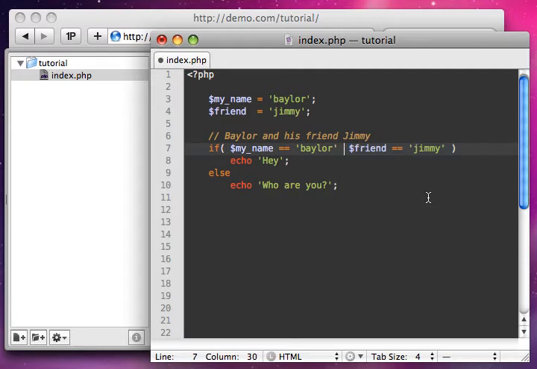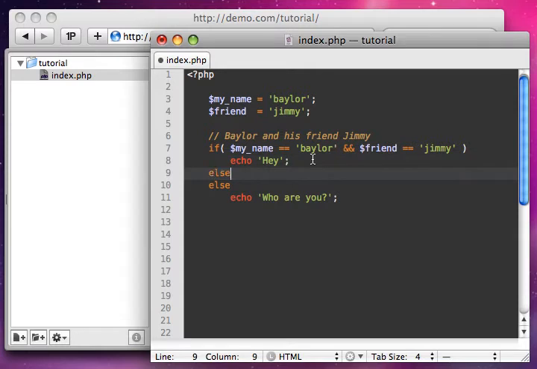I mean, like I said, PHP is really versatile, and you can kind of do it however you want to do it for the most part. Okay, so that's really as complicated as ifs get. I don't think I've ever done anything more complicated than that, and that's really not complicated. Here, you know what we're doing. We're just saying if my name is equal to Baylor, and my friend is equal to Jimmy. And you can do that. I mean, they can get complicated in the sense that you could keep going. Say, else if my name is equal to John and friend... You could do multiple different variations of that, but it's really not going to get too complicated.